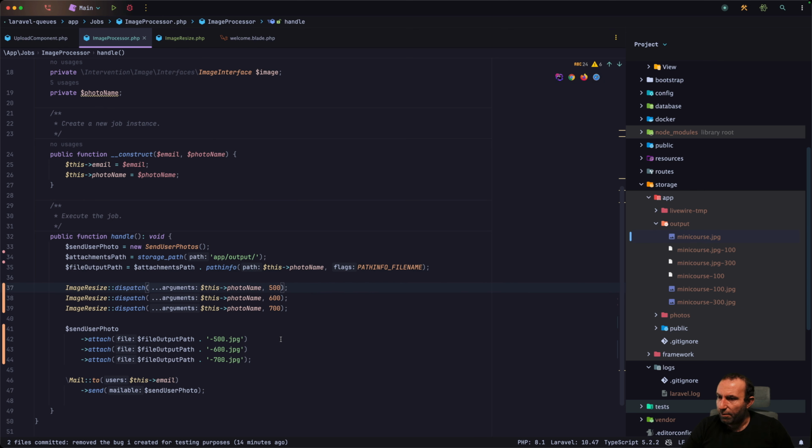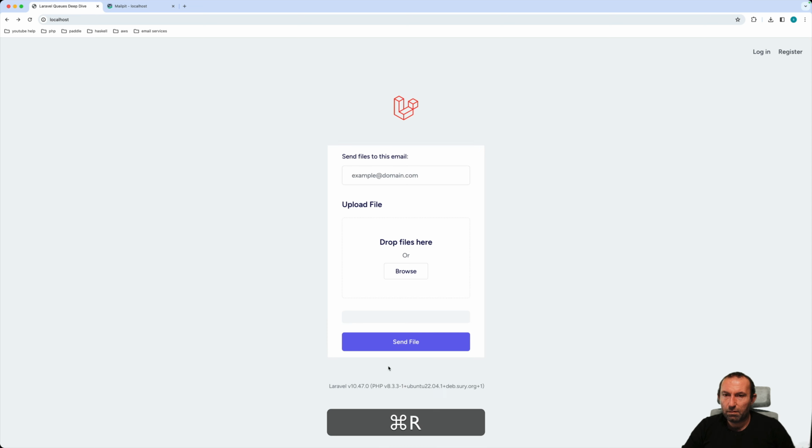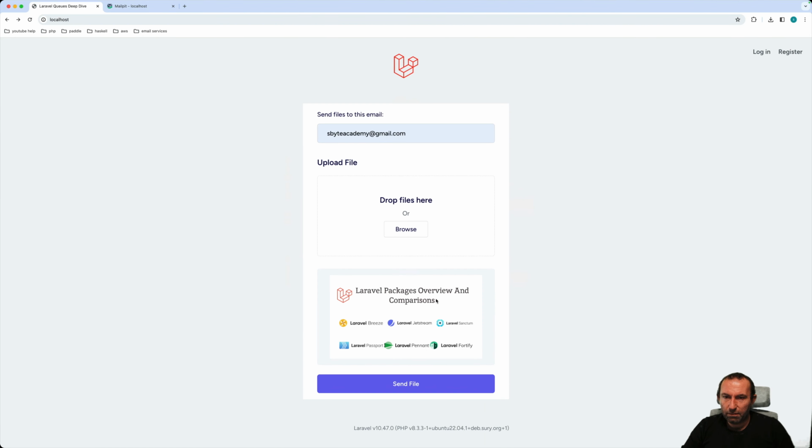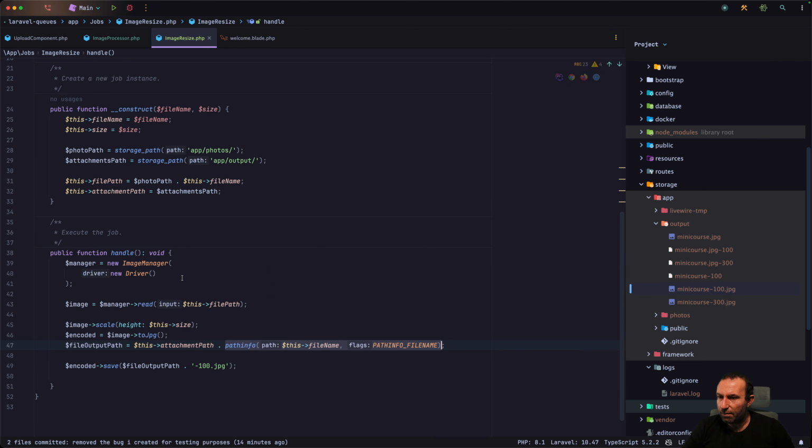That's weird. Let me see. Let me disable that. Going to refresh it. Take the file. Send it, but it won't be sent. I just want to see which files it's created, and I don't see any files. So I wonder if I'm saving that. Yeah, I am saving that.